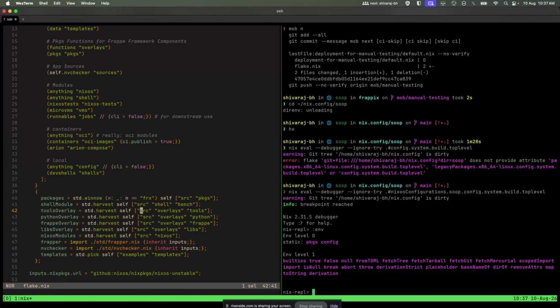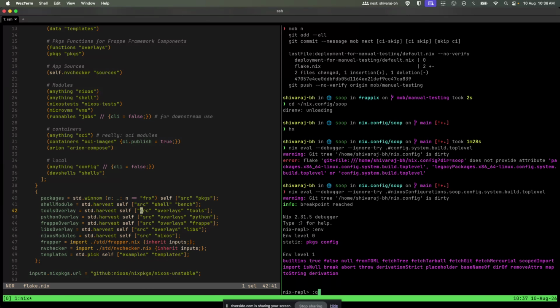Level 1: builtins, true, false, null, fromTOML, fetchTree, fetch, scopedImport, break, abort, throw. No inputs. But I wonder why there's only pkgs and config. What do you expect more? Lib, for instance. Is it because I've not explicitly added that?